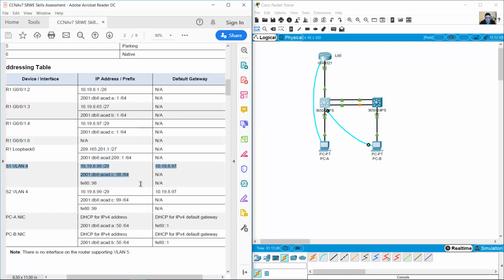On S1, IPv6 is not configured with the default gateway because it should be automatically configured. So maybe S1 is not getting the IPv6 default gateway. I think on real equipment it will work very well.